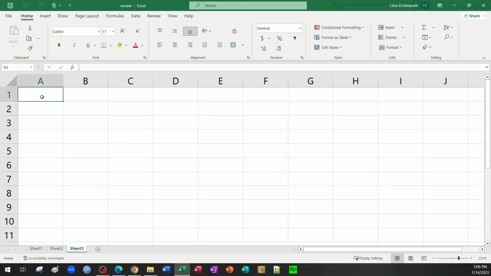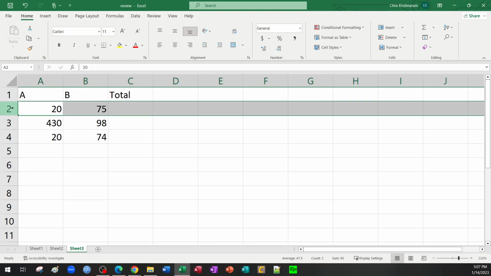Whenever we create a formula, say for instance we have a table. So this is column A, this is column B, and we have information inside of the table, like this here. Say we want to calculate the total for each one of these rows.